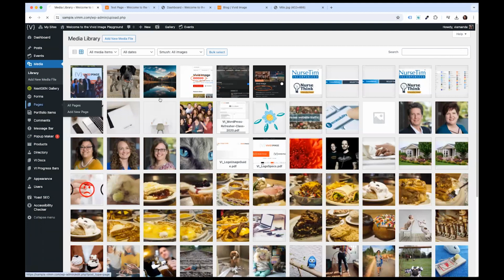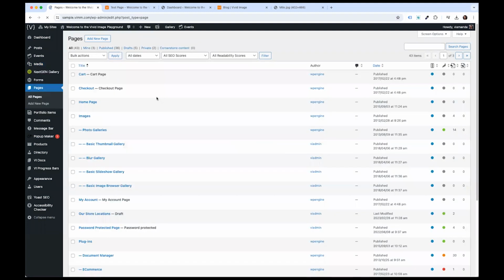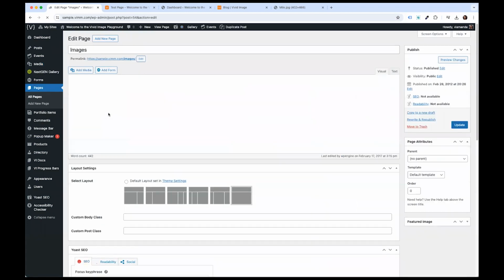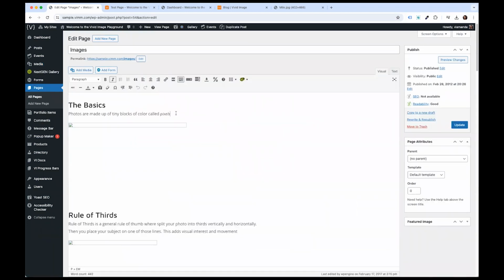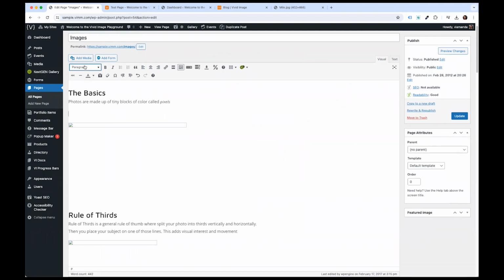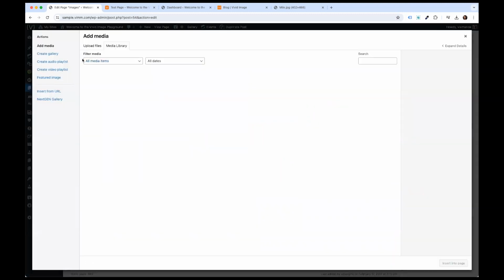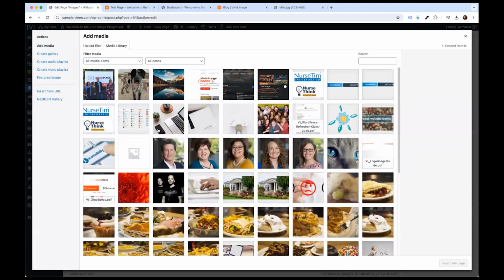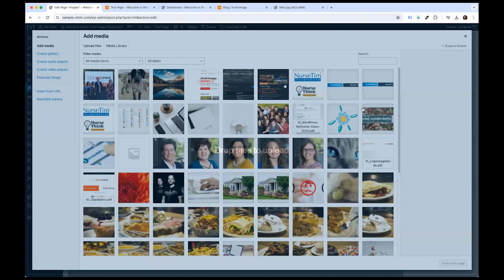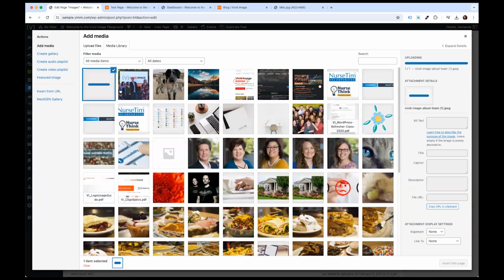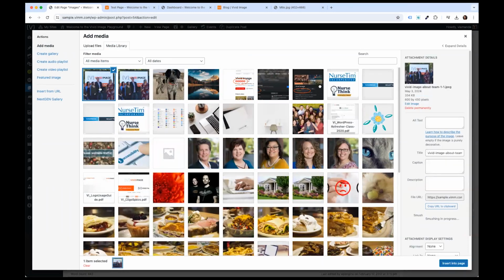I'm going to go into pages. And I am going to show you how to edit or add a new image from a page itself. So I'm going to return, add media. This is also the media library that you've seen before. I'm going to click and drag this photo. It actually already exists, so I'm adding a duplicate one, but it works the same way it does in the media library itself. And I'll add some text. And then click Insert into Page.